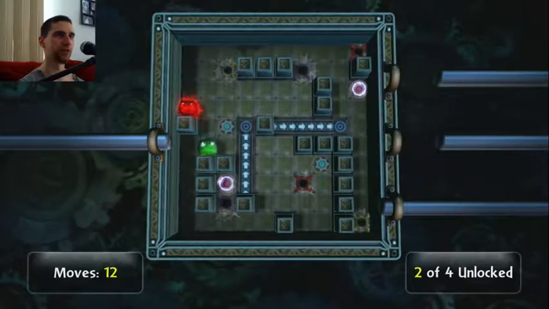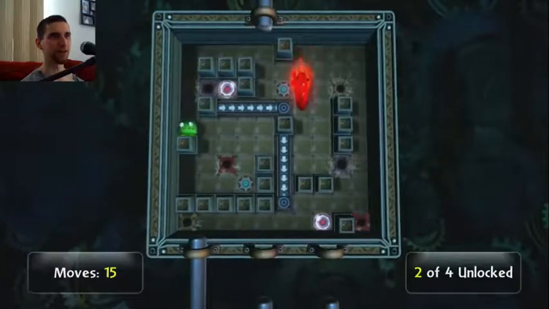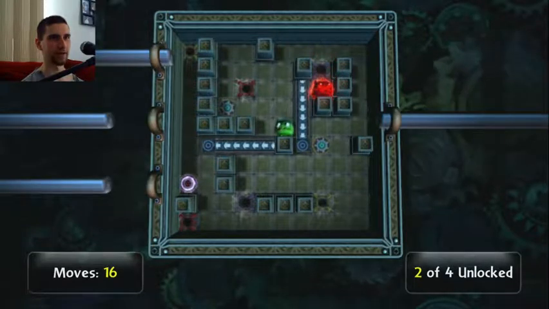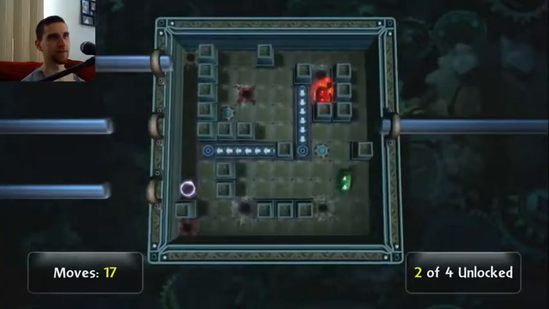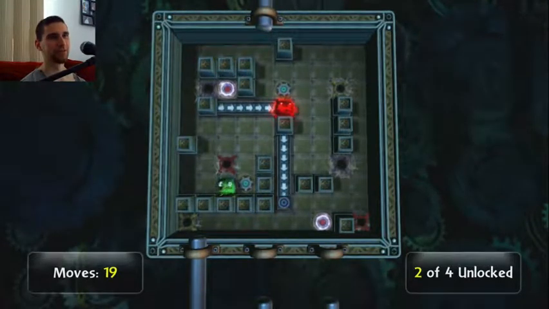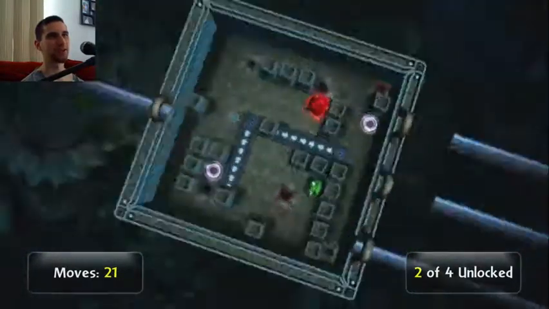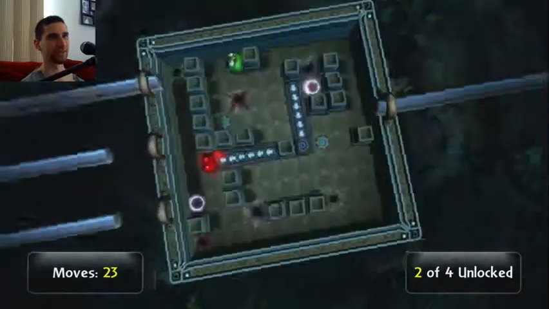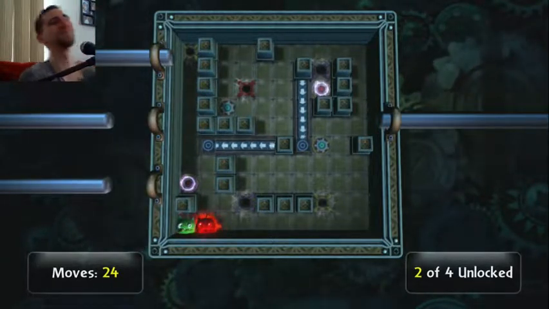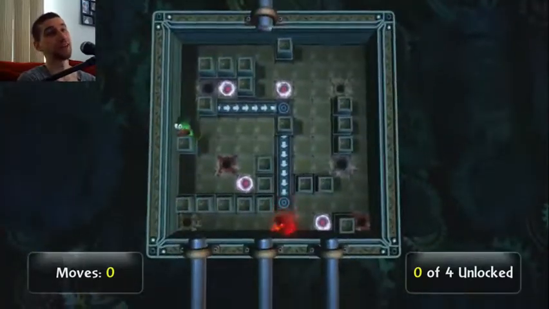If I do that, I die. If I go to the right, I die. So I have to go left. God damn. This is a tough one. Okay. Fuck. How do I... Oh my god. How does one even do this? This is why they made this one optional. Oh my god. At least this one is optional.